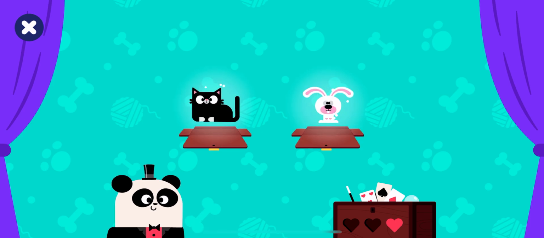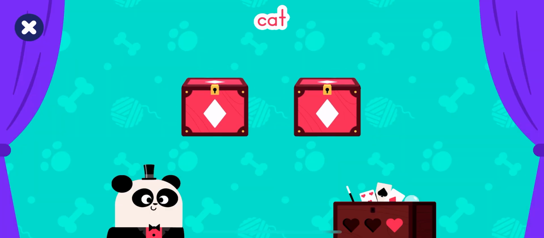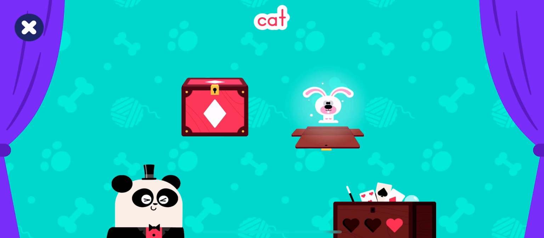Look at the pictures and try to remember them. Cat. This is not a cat. This is a rabbit.